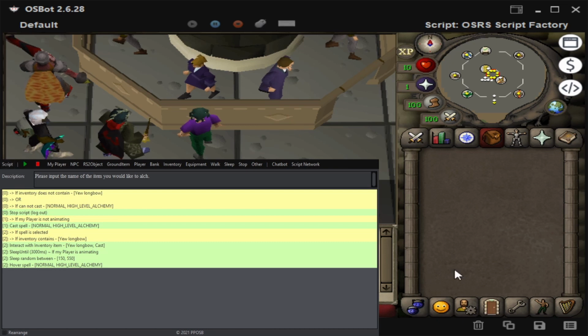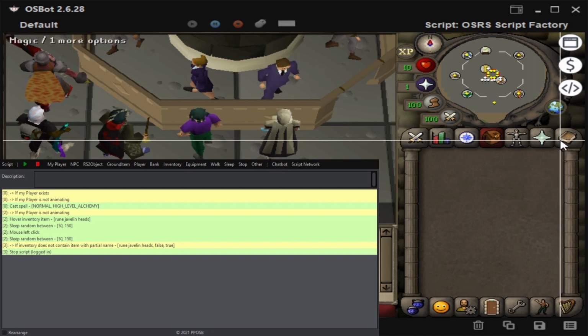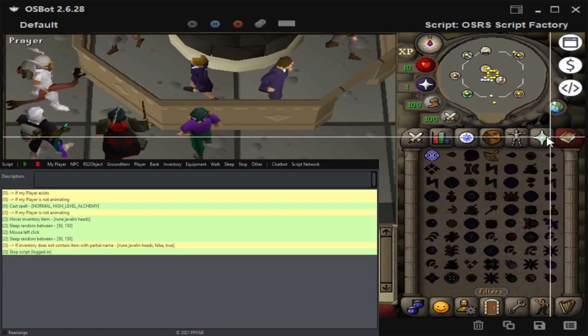Now, I talked to someone named Zachary on the Script Factory Discord, and this guy's a wizard at Script Factory. He had like 100, 200 scripts. Whatever you could think of, he had a script for it. He was telling me about all these different things, and this is one of the scripts he was telling me to do. It's pretty similar to what I just showed you. It goes to your spell, if you could cast it, if you're not animating, etc. It will cast high alch on the item.